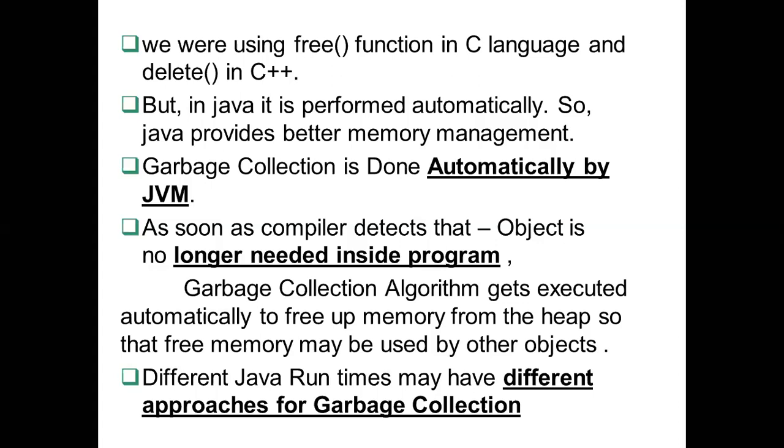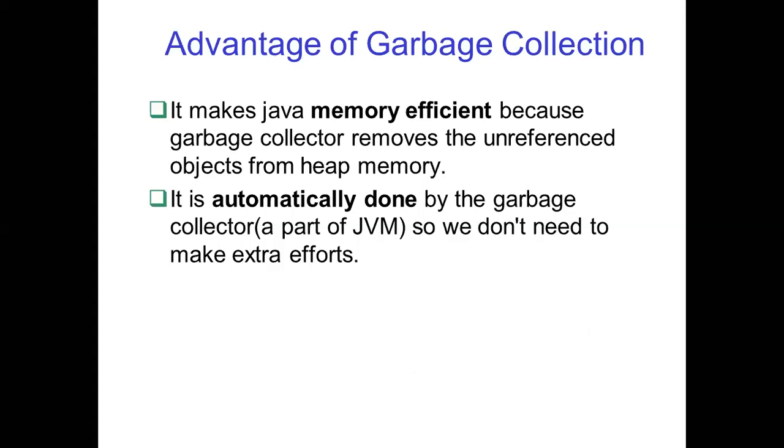Next point: different Java runtimes may have different approaches to garbage collection. It differs depending on our Java application or program, and garbage collection works accordingly. Now, the advantage of garbage collection: it makes Java memory efficient because the garbage collector removes unreferenced objects from heap memory. It is done automatically by the garbage collector as a part of the JVM, so we don't need to make any extra effort in Java. This is the main advantage of garbage collection in Java.